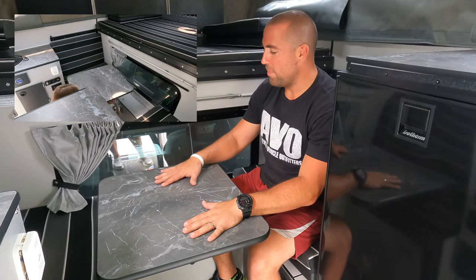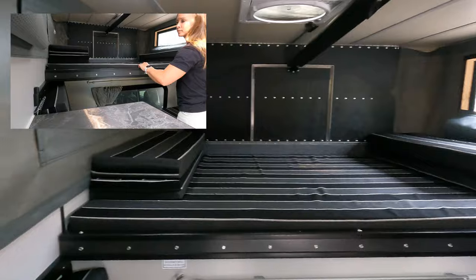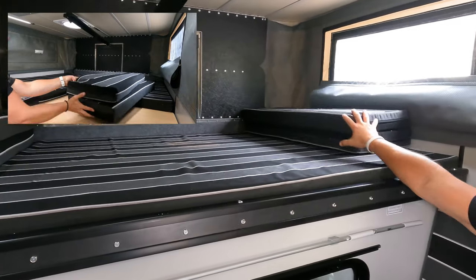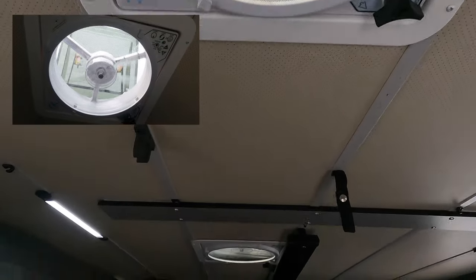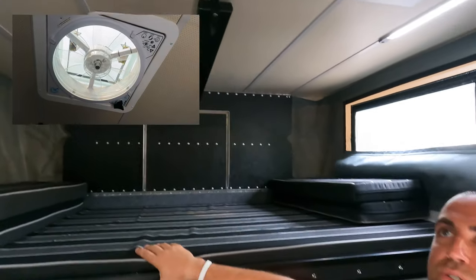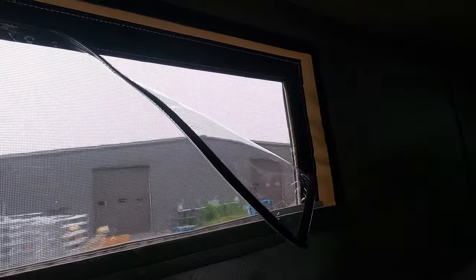If I want to turn this into a bed I can easily do that by removing the table, sliding it into this groove, and all the cushions come together for a lounge or a bed to sleep the kids or another adult. The bed up here extends all the way out to this bump stop, allowing up to a king-size bed up top. Above me we have powered vent fans - one standard powered vent fan comes with four-wheel campers and there's also an extra vent up front. This has a second powered vent fan. These fans have an automatic rain sensor - this weekend it started raining and they closed automatically. You can also see the thermal pack inside; you can pull it down for more ventilation.